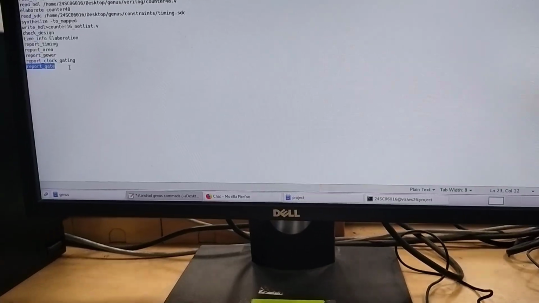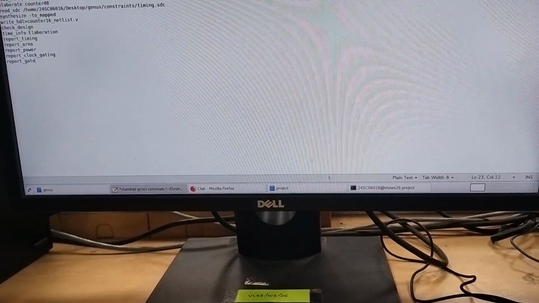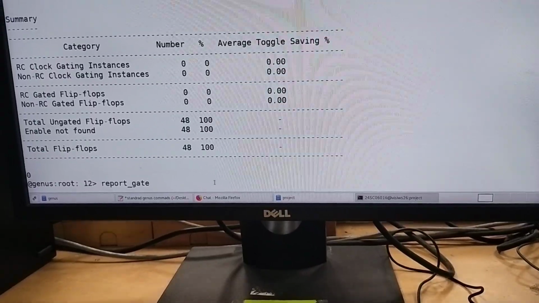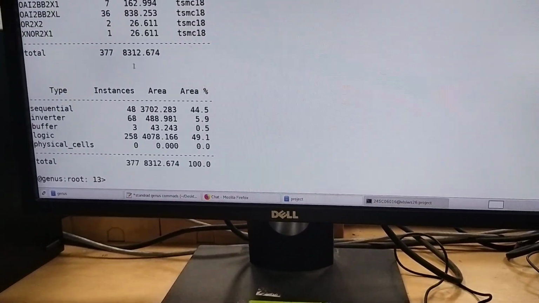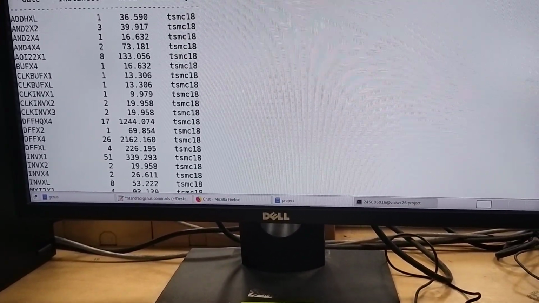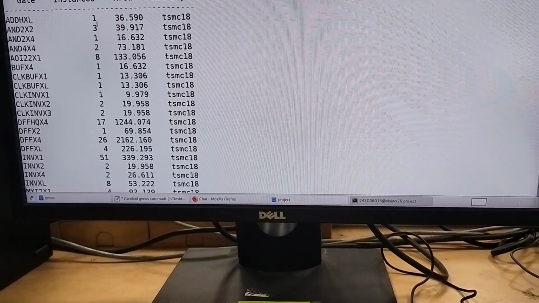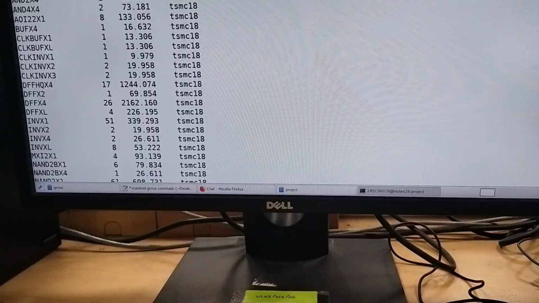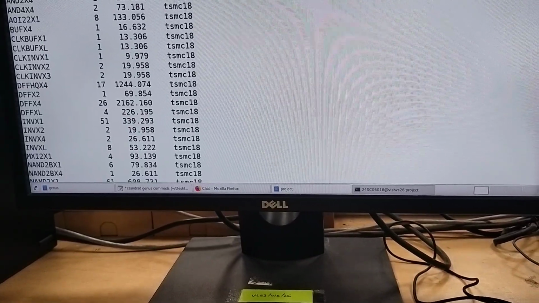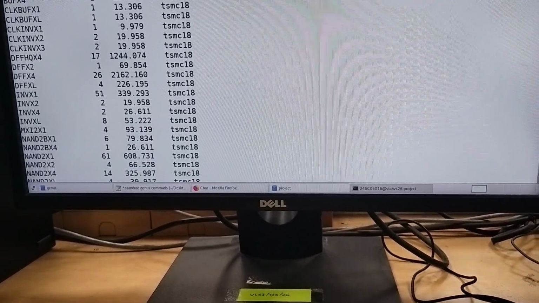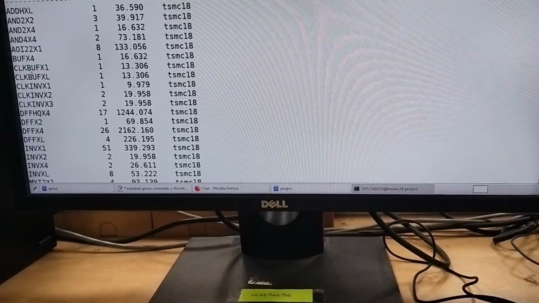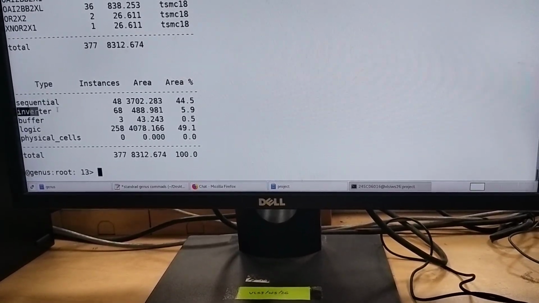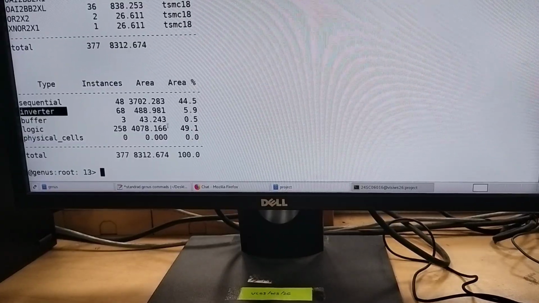Afterwards, you can check how many gates and which type of gates are used to implement your design. I have written a behavioral code, so let's see how Genus executes it. So these types of gates are present in the tech library, and these many times are these gates from the tech library used, and this is their area contribution, and this is the library they are called from. And you can also see the types of elements like sequential, inverter, and so on, and how many of each are used.